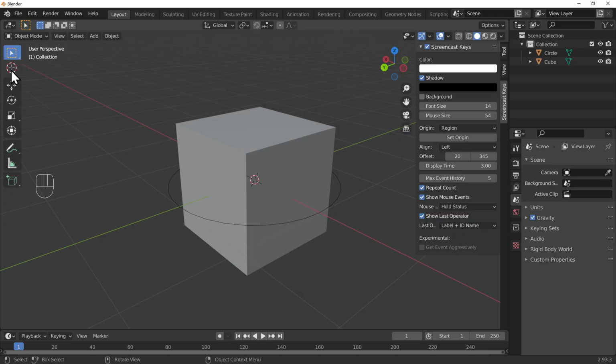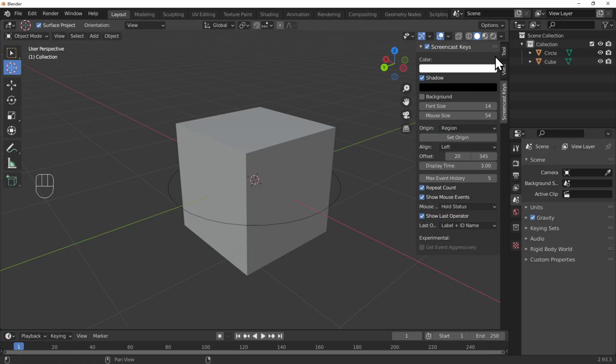And we need to change the place where the cursor is. We need to move the cursor a little higher. So let's change the mode to the cursor, so we can set the cursor location. And I strongly recommend that you use the panel at the right, not just move it with your mouse, because this is 3D space and it's very difficult to move the cursor.